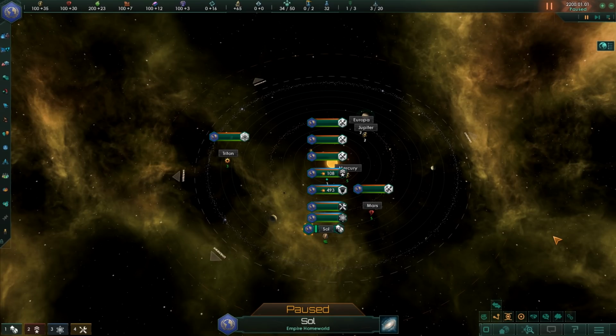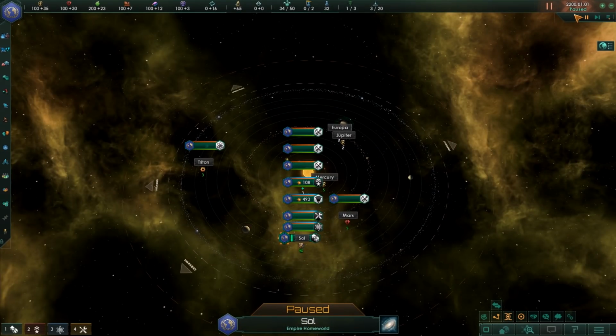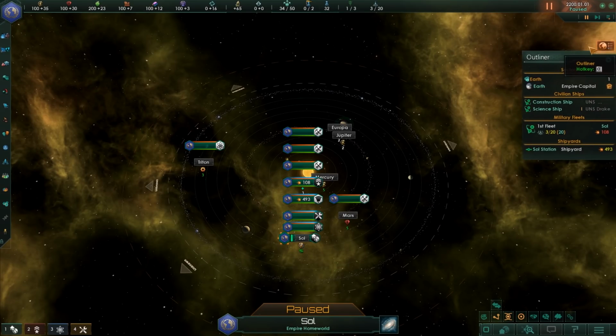What are we going to be talking about today? Well, we're going to play the first 6 years, as I have already mentioned, and there's a couple of things that we're going to need to do first before we unpause. First of all, there is the unpause button in the top right. We're not going to touch that at the moment because we have stuff to do. First of all, let's open up the outliner.